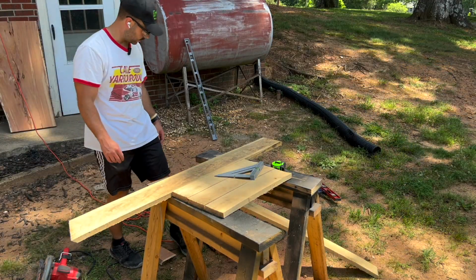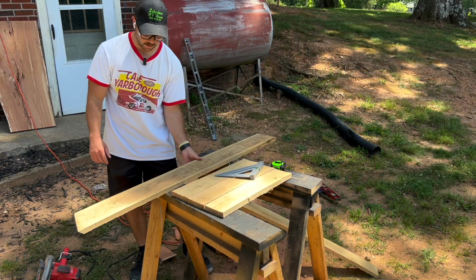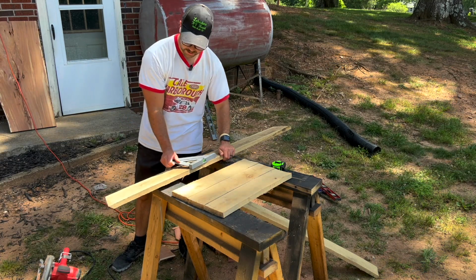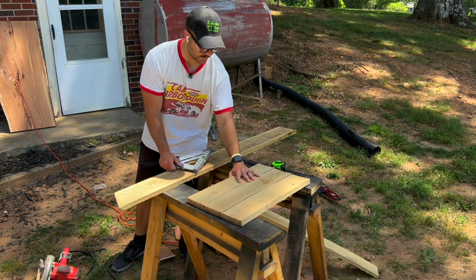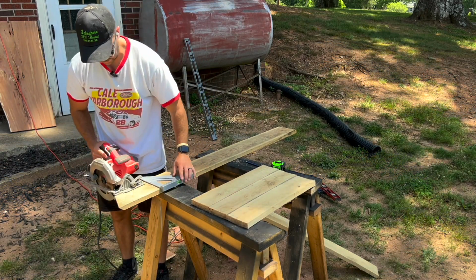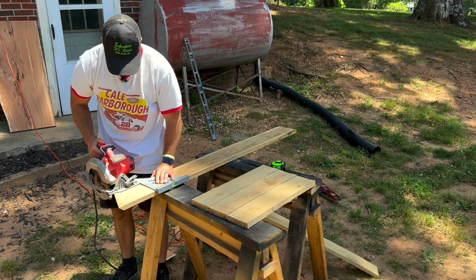Turns out that piece was not long enough, so thankfully I have more, and I even have more white oak inside if I need a few more pieces. Now this stuff, compared to the cedar, it's a lot more rough.